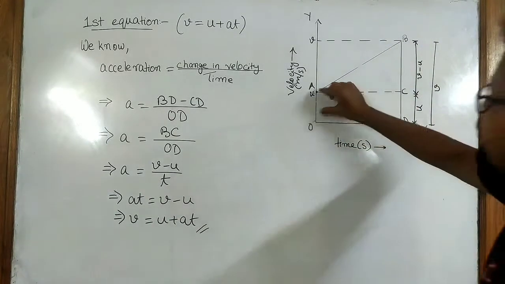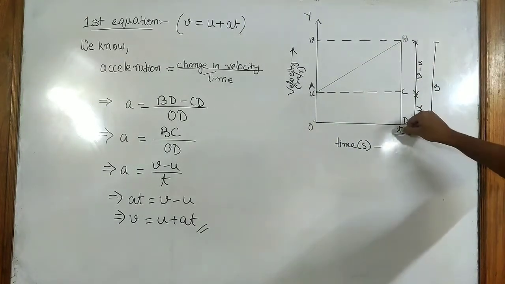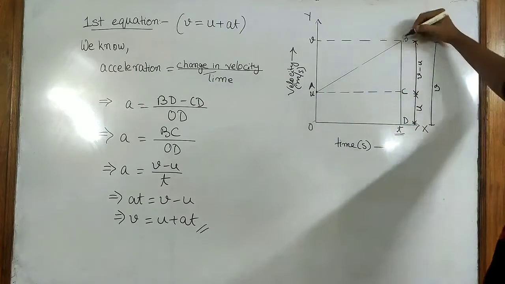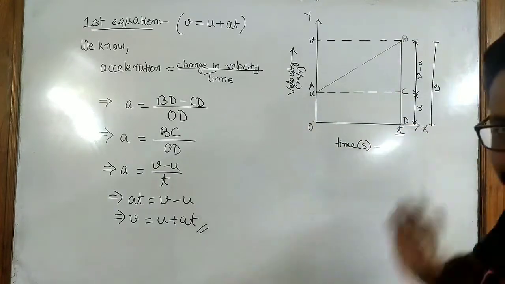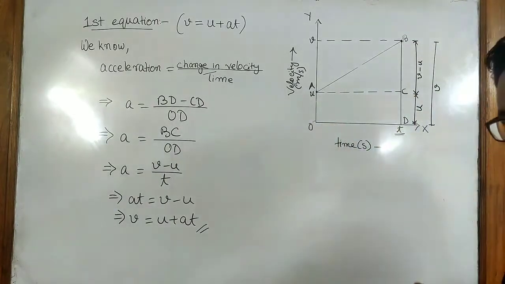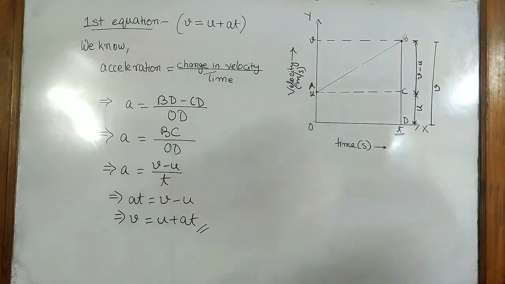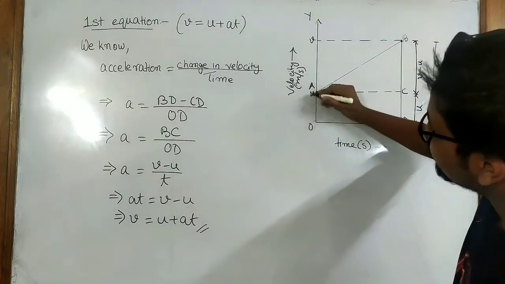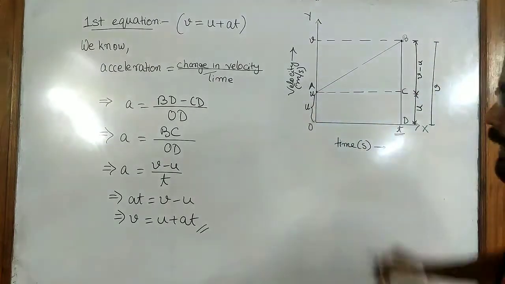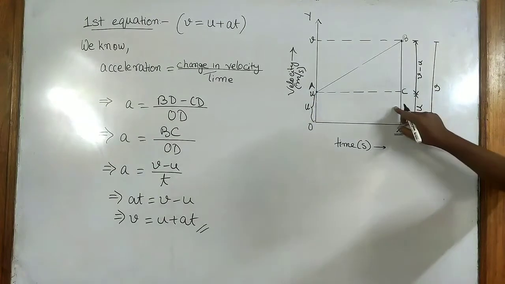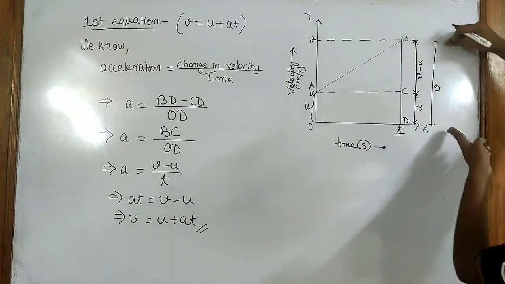Now we have drawn a perpendicular from B to D. From A to B was the graph. We have drawn the perpendicular BD and we have drawn AC, another perpendicular. As a result, these two have become parallel, and this has become a right angle triangle and a rectangle. So as I have said, this is our u, so this whole part is going to be our initial velocity u. If this is u, the opposite side of a rectangle is always equal, so this part is also u. As this part is v, we have given this as v.